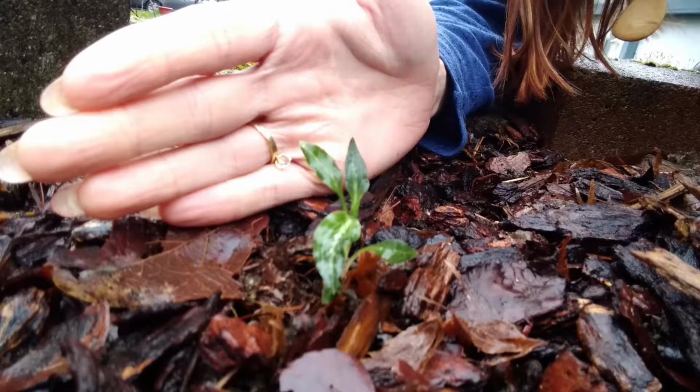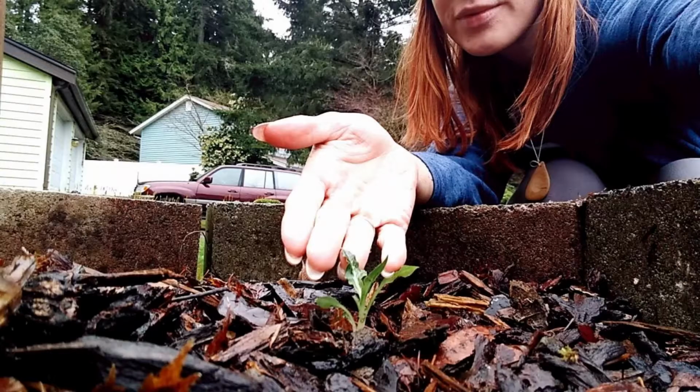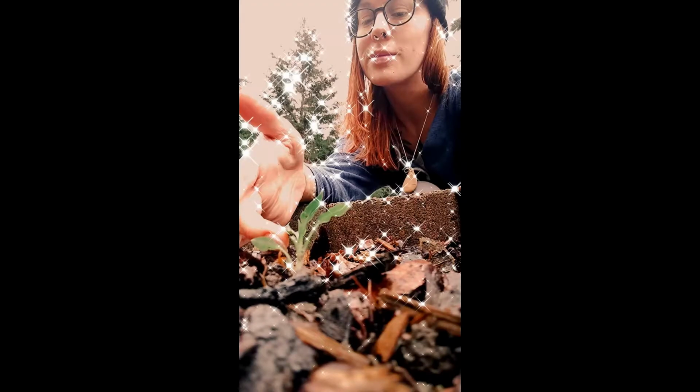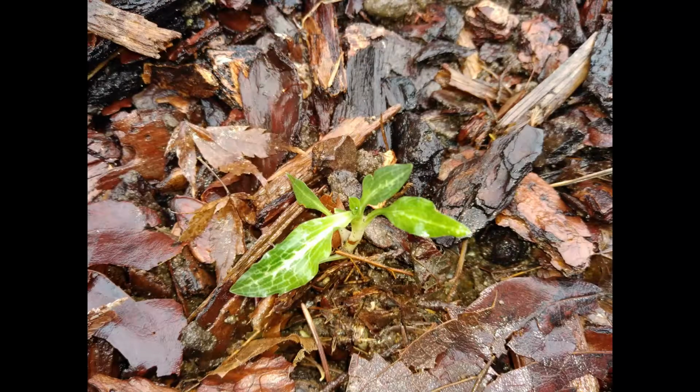So I ended up taking the one little baby rattlesnake orchid that we rescued from the road home, and I planted it under my maple tree because I know it will get dappled sunlight. It has kind of acidic soil, and I had a lot of the native dirt that had the good fungus in it, and you know, it's been almost a week and it looks really good. It has new growth and it seems pretty happy, and all the leaves are strong, and so I'm so pleased with this. I was kind of scared and nervous because, you know, orchids are so delicate, but wow.